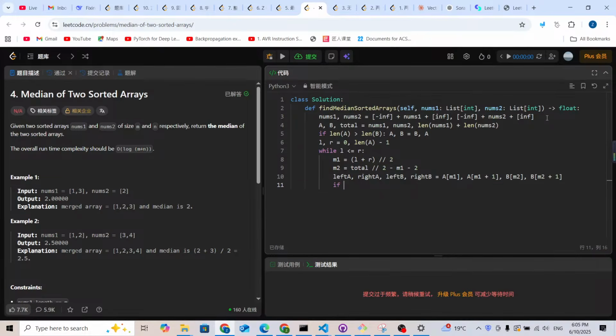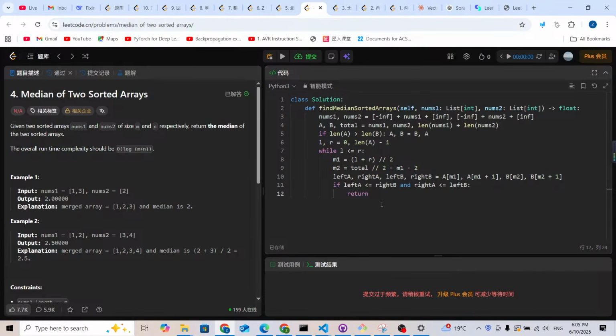Now I need to check if left A is smaller than or equal to right B. Basically left A is always going to be smaller than or equal to right A, so I don't need to check that. I just need to check right B. Similarly, I need to check that right A is less than or equal to left B. This means I've already found the border.